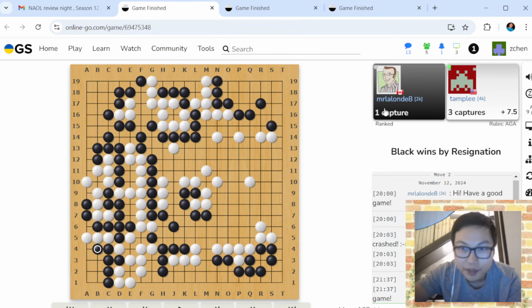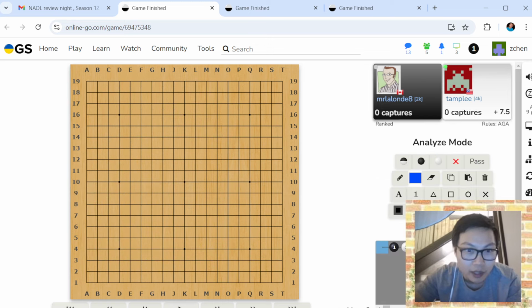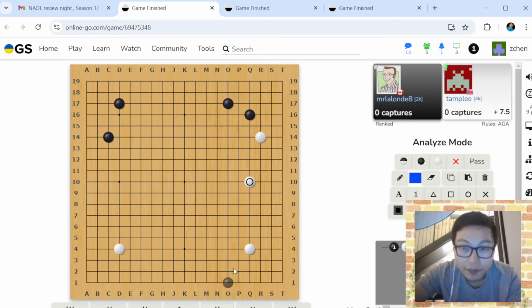All right, first game is between Mr. Aland and Tempoli. Okay, let's see. So this game begins very normally. Corner approach. This Joseki was a very classic, traditional 1990s, super popular Joseki, super large knight's move, 3-space extension, moving back from the corner approach.